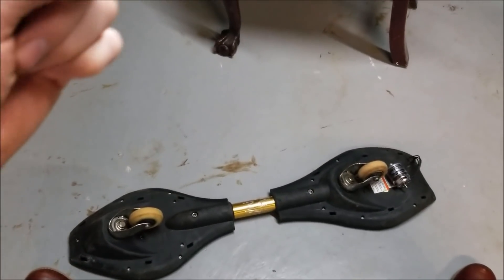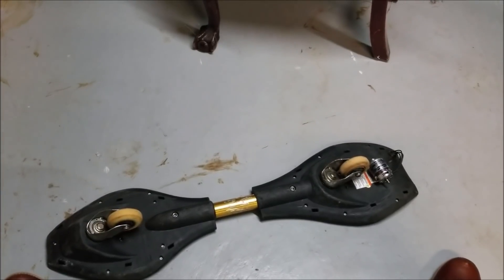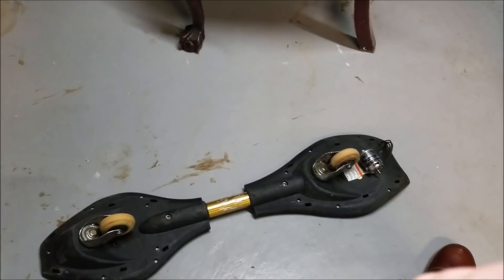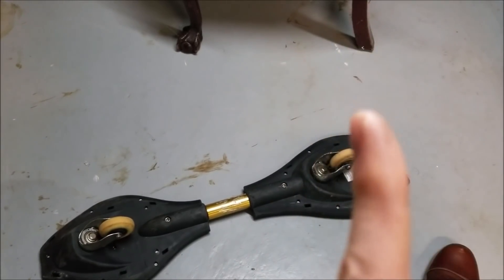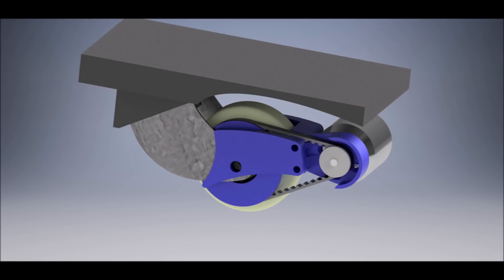For those who haven't seen my other motorized projects, check out my electric skateboard, my electric bike, and my electric motor scooter. So the first thing I did was CAD it up in my favorite CAD software, Autodesk Inventor Professional, which is free to students. I couldn't find a downloadable model of the rip stick, so I actually just designed my own based on measurements I took off the real rip stick.